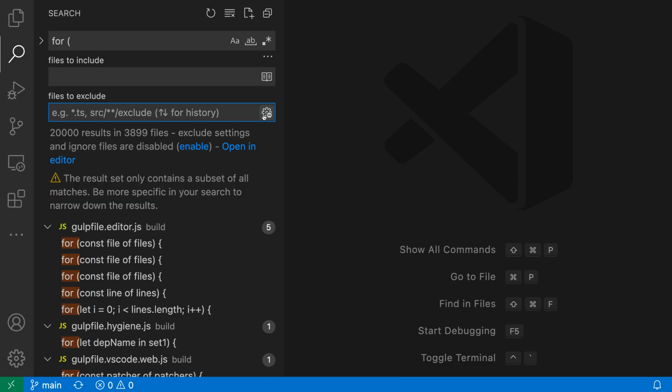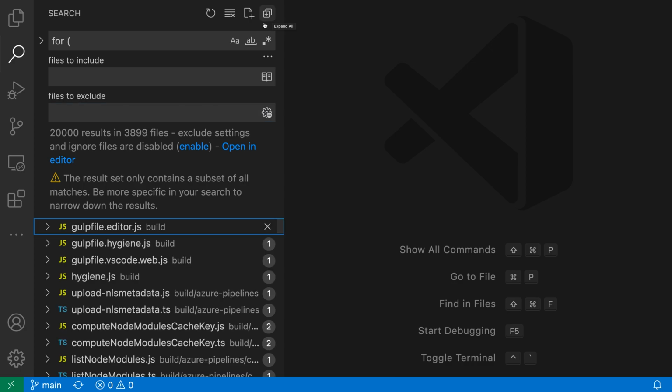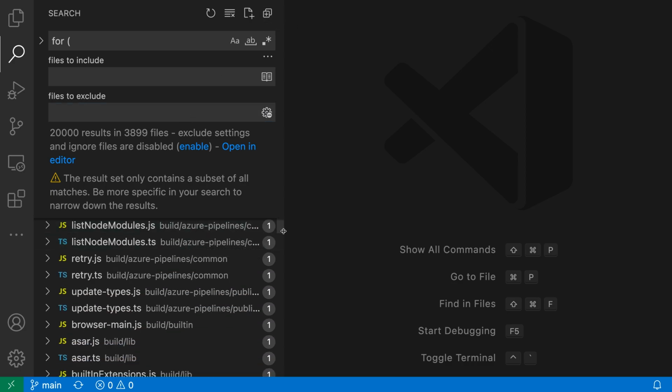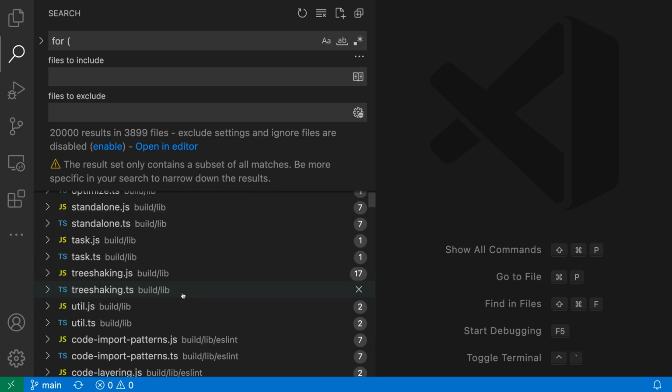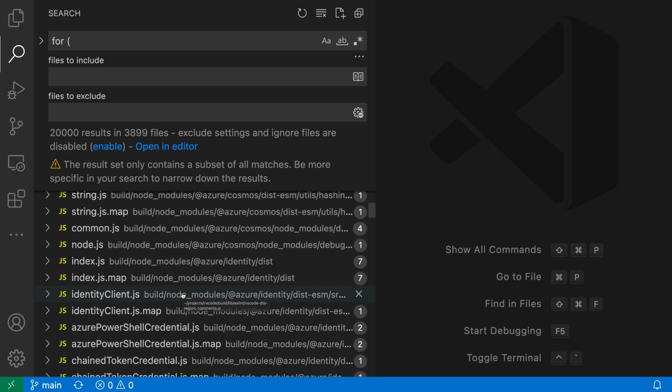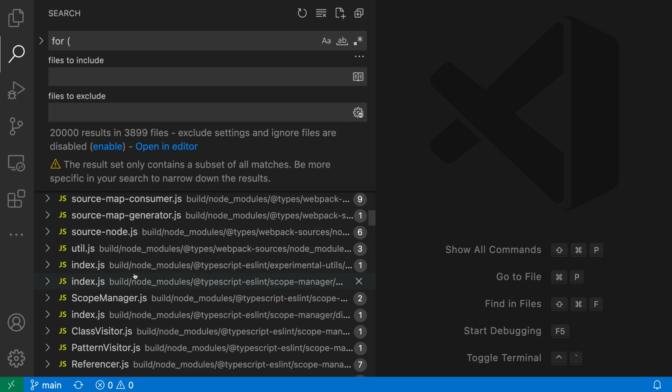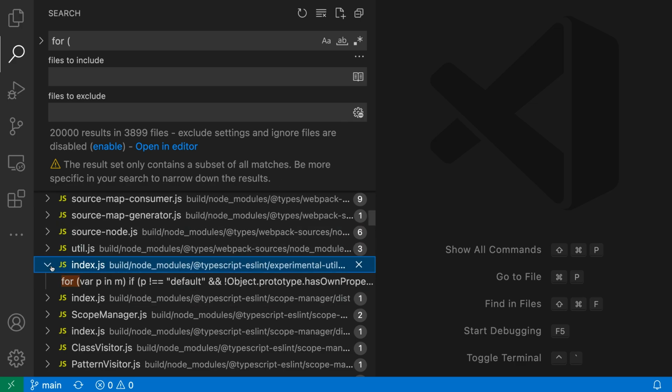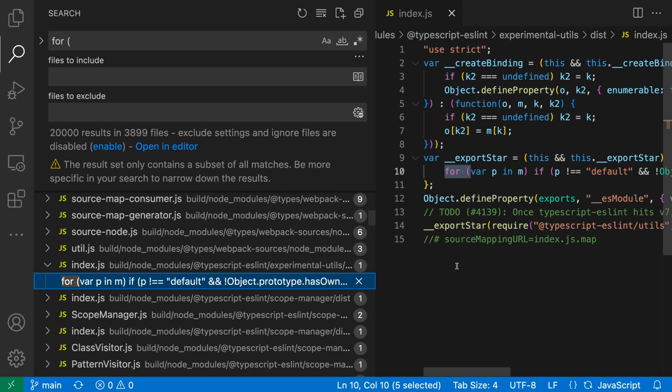Now, it might seem kind of odd that VS Code's workspace search is silently excluding things by default, but if you think about it, it really is typically the behavior that you want. When you're searching through your workspace, typically you only care about code that you actually own, not things under node modules. It's going to take a lot longer to search through node modules, and oftentimes the results aren't very helpful. But if you ever do need to search through everything, you can turn off this option, and then you would be able to see the results under node modules. So here I could browse and see the result in this TypeScript file. Probably not something I care about typically, but there are instances where you do want to just search everything.